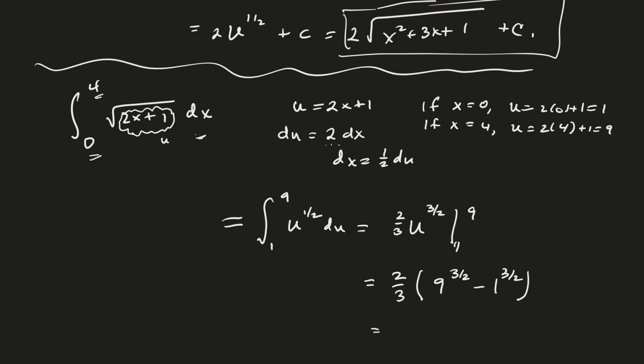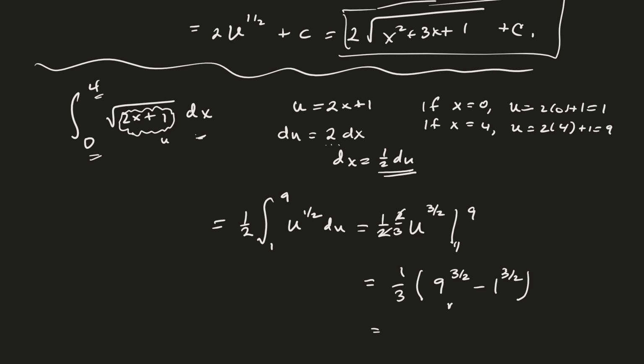Oop, I was just looking over my answer and I think I missed something. Did you guys catch that? Did you yell at me? Boy, I'm making all kinds of boo-boos here. Yeah, my dx is 1/2 du. So that 1/2 is still there. The 1/2 cancels. I'm just left with 1/3. Good. I should have caught that earlier.